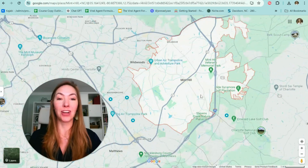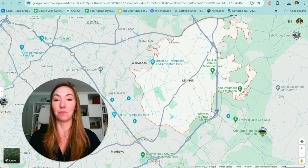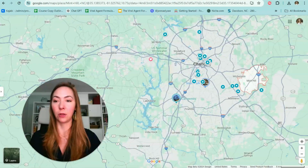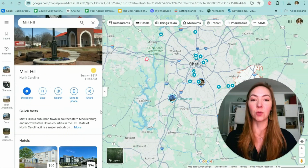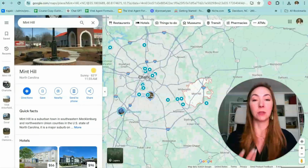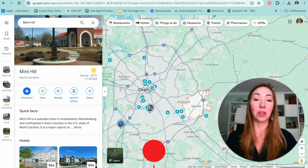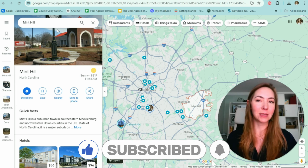So taking a look in here again at Mint Hill, and we're going to talk a little bit about commute times. All right. Now, people commute all over the city, and we're going to pop out our little map here in a second. Let me go ahead and do that. So people commute all over the city. Some of the prime locations to commute to are going to be Uptown, Ballantyne, South Park, and even up here in University, because there is actually a business park up here. So I'm going to show you the commute times for all three of those, as well as some adventures.